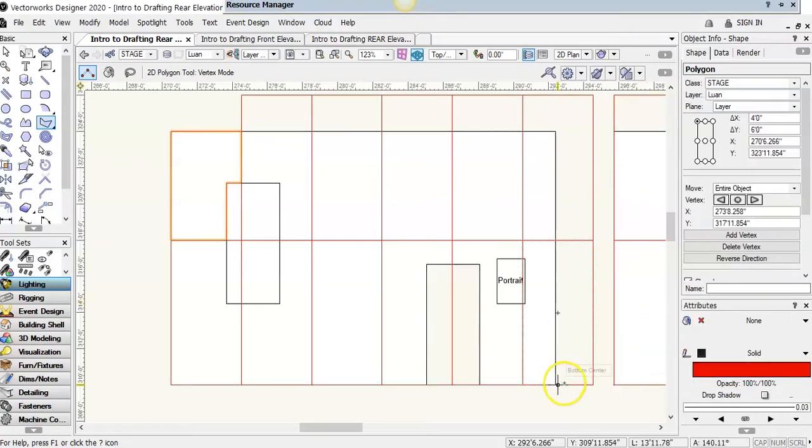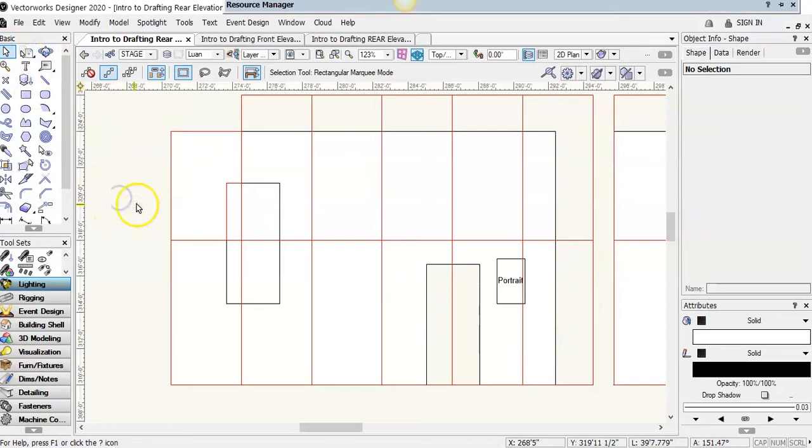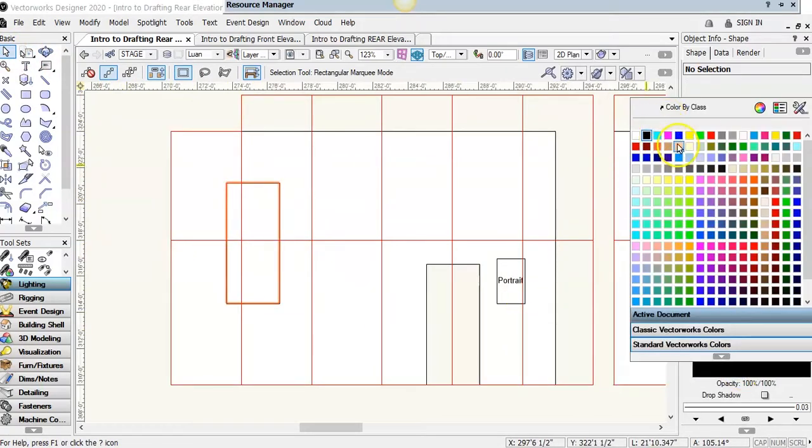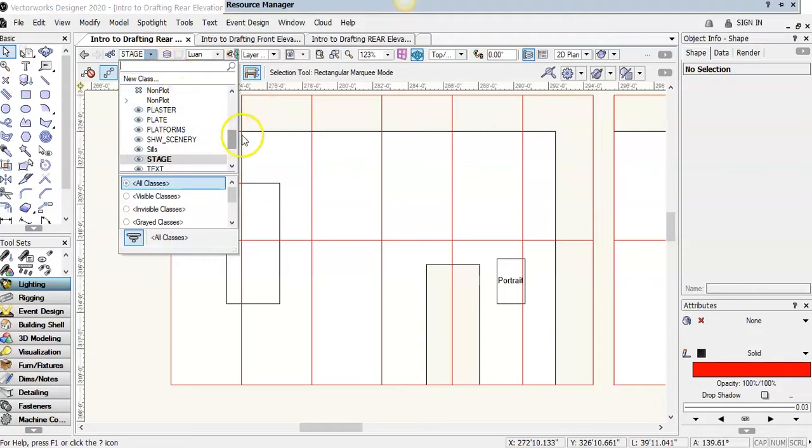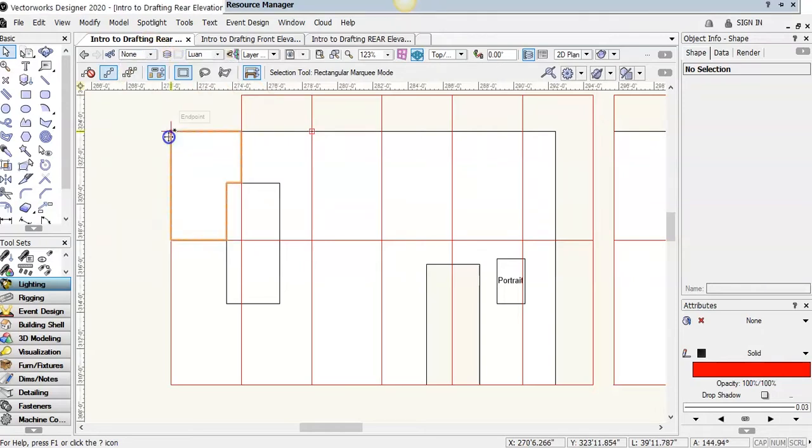Now I'm going to come back and remember how to make something default. You make sure nothing's selected, and you come back, none, red. I'm going to quick change again, I'm setting the defaults. I'm going to set my default class to none, and Luan is default. So I'm going to do the same thing on this one.